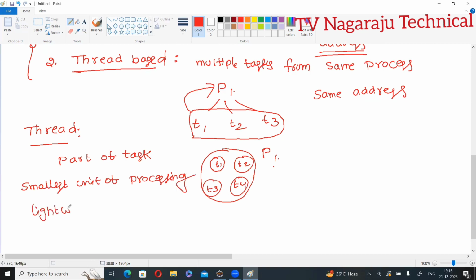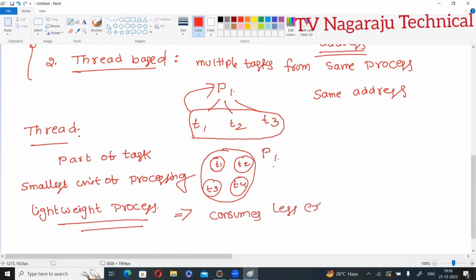A thread is a lightweight process. What is meant by lightweight? Lightweight in the sense it consumes less execution time. Generally, a process is called heavyweight.